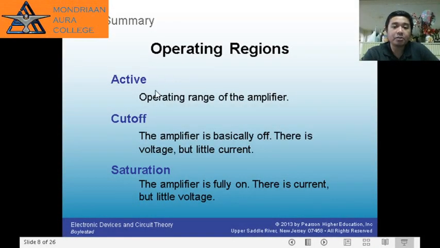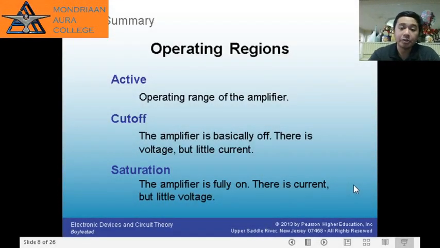By the way, no, itong term na amplifier, pwede natin gamitin kahit na ginagamit natin yung BJT natin as a switch. But para sa purpose na hindi tayo malito, tawagin na lang natin na amplifier ang BJT or ang BJT circuit natin kung gagamitin natin bilang isang amplifier, which means nag-i-input ng maliit na signal at meron tayong lalabas na malaking signal. At tawagin na rin natin na electronic switch ang BJT circuit natin kapag nag-on at nag-off tayo ng isang circuit or ng isang load.